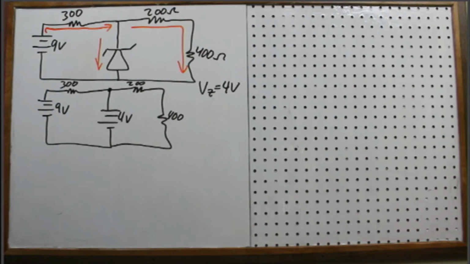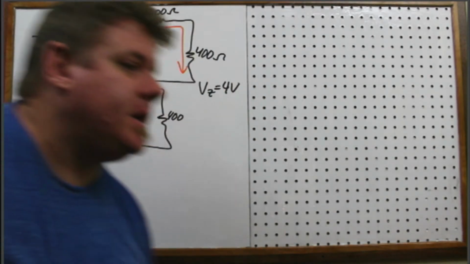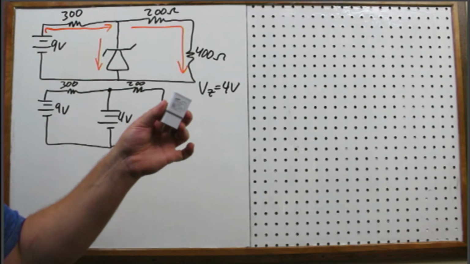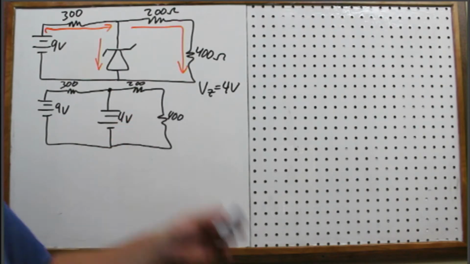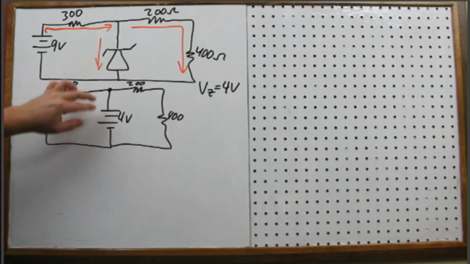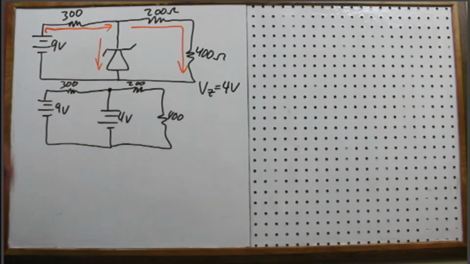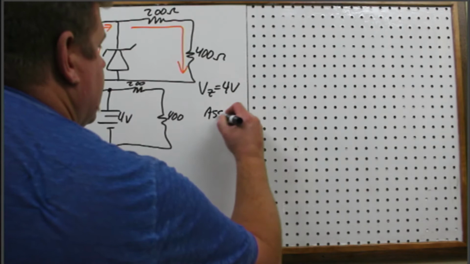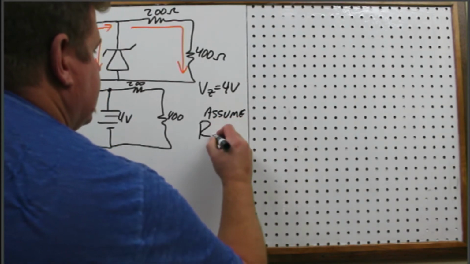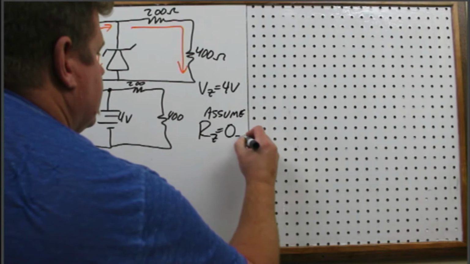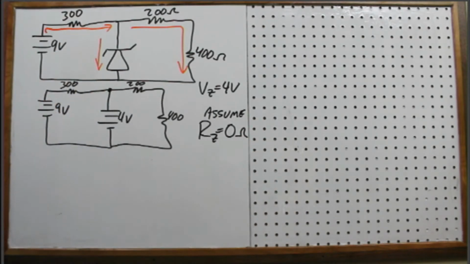Now you wouldn't do that in real life because, as I just stated, you want to make this as accurate as possible, so you would take that kind of stuff into account. So there is an inherent resistance internal to this, but we are going to assume that the resistance on the Zener diode is 0 ohms. It doesn't change the analysis that much. It just makes it a little bit more difficult. You then have to use Chapter 8 and Chapter 9 techniques, whereas if you just assume it's 0, this makes it a piece of cake.